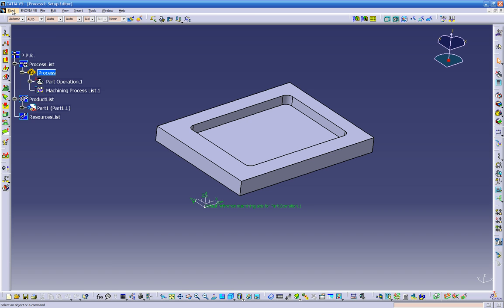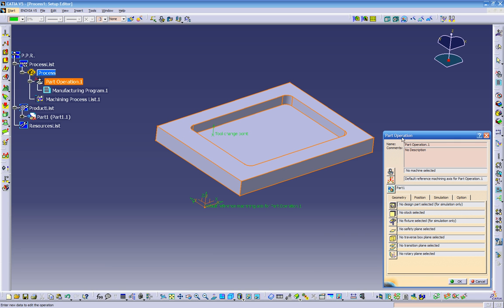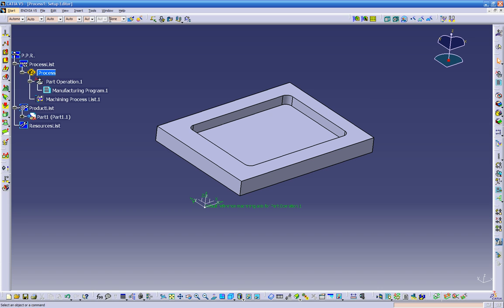Every time we start advanced machining, the very first thing we have to do is set it up. First we double click on part operation and we get our part operation window. Every time we have to get familiar and used to that. We always have to do this. Before I do this, I'm gonna cancel this for a quick second because I want to create my plane and my boundary box, my stock material.